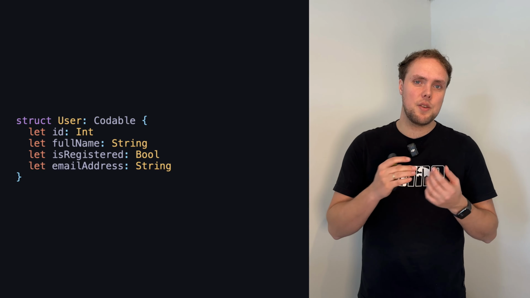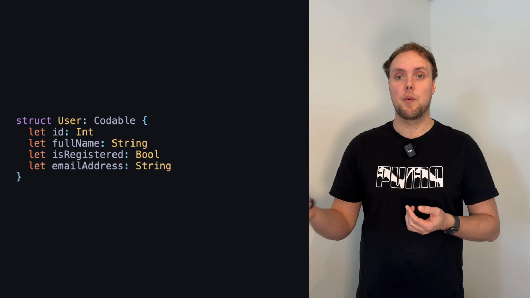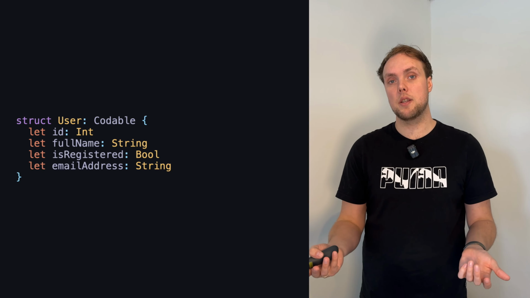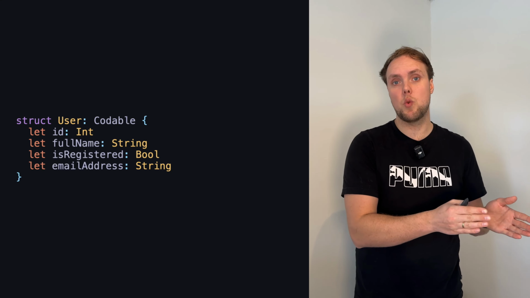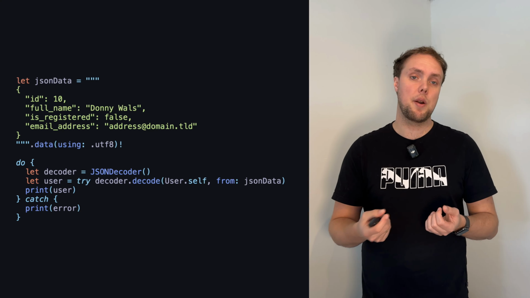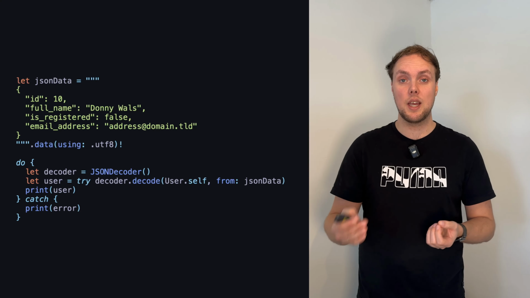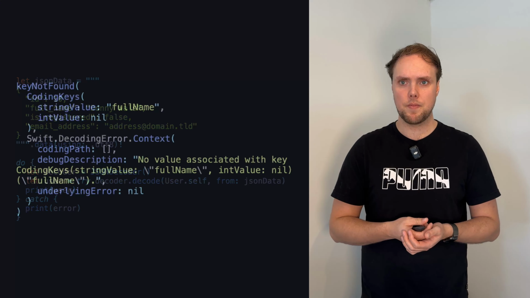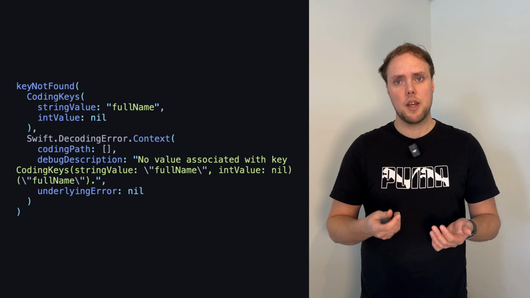Unfortunately, we can't use this ideal struct with the JSON that we were given directly, right? If we were to try and use JSONDecoder and give it the JSON you have and the model we defined, you would get an error. And that error would tell us that it cannot find any of the keys that you've given it, right? And that's a shame because, well, how can we go from the JSON that we have to the models that we want? Well, the easiest thing to do is to set a key decoding strategy on our JSON decoder.